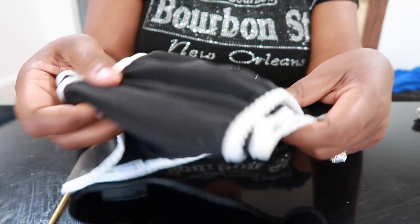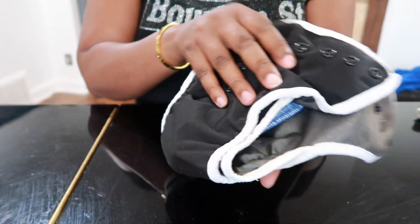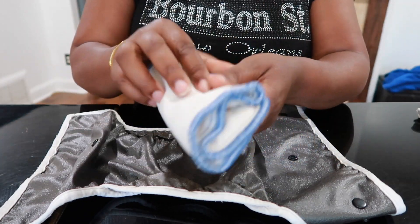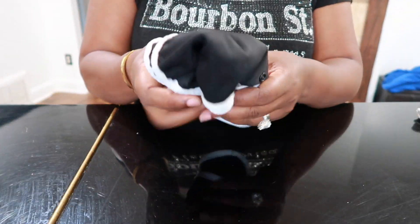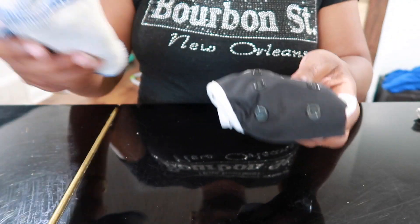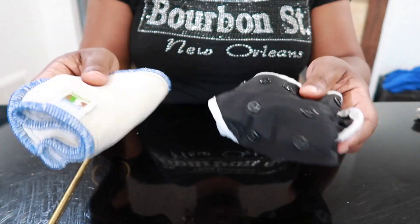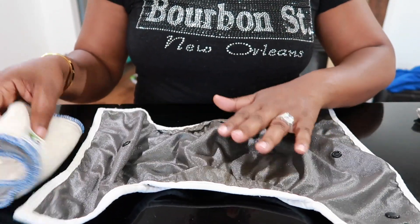I also love how compact and trim and thin this diaper is — look how trim and compact it is, and that's with the insert in it. What I will typically do is have multiple inserts inside my diaper bag. I usually have one already ready to go with the insert snapped, and then I'll have other inserts folded. I will also have an additional shell in my diaper bag. I'll usually have multiple inserts and either one or two shells in my diaper bag. This is my number one cloth diaper for my diaper bag.